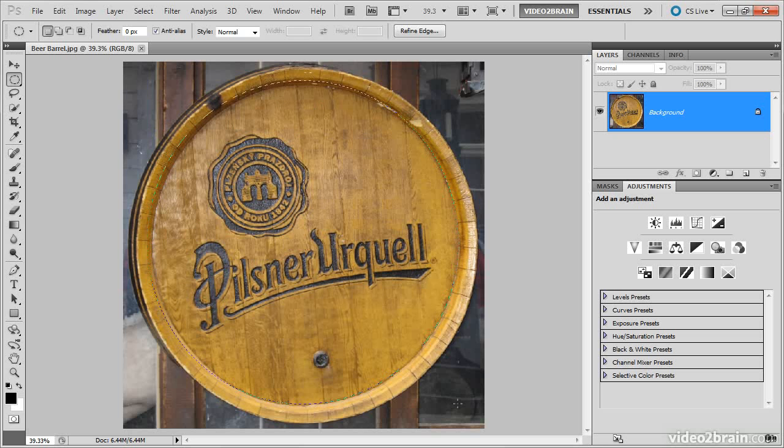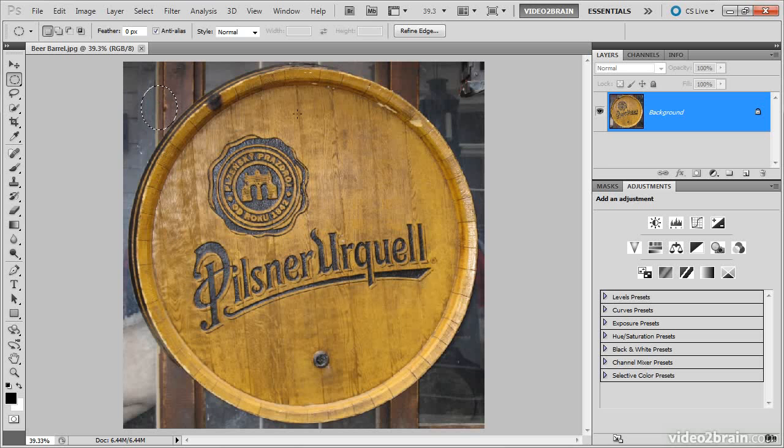Easier said than done. Now, of course, as with most of the selection tools, I still have the ability to create a new selection, to add to an existing selection, to subtract from an existing selection, or to intersect with an existing selection. I'll show you how those work real quickly the way I prefer to work with them, and that is using keyboard shortcuts. I could certainly click on any of these buttons to access one of those options, but I prefer to leave that set to the New Selection option. That way, anytime I click and drag to draw a selection, I'll replace the existing selection with a new selection.